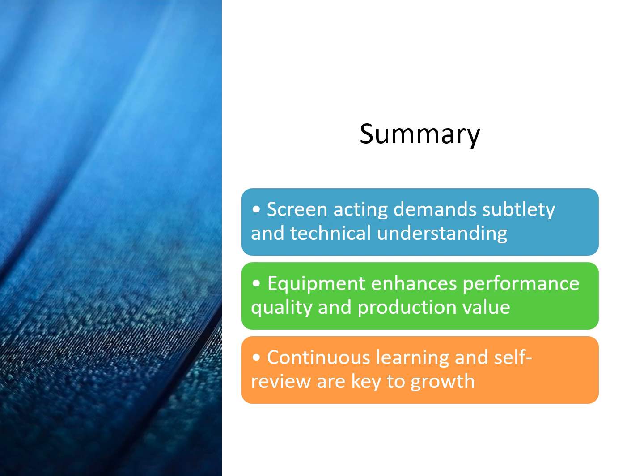So screen acting demands subtlety and technical understanding, meaning that screen acting demands your ability to understand the technicalities involved and the subtle acts and action that take place in screen acting, and the equipment you use enhances performance quality and the production value too. It adds value to the production. So you keep on learning, you review again and again, then you are becoming better as you keep on practicing.